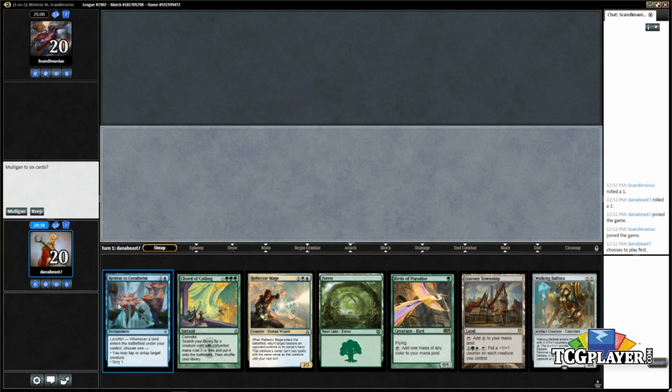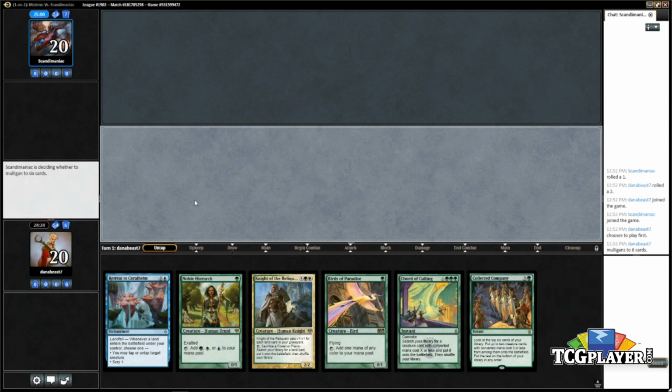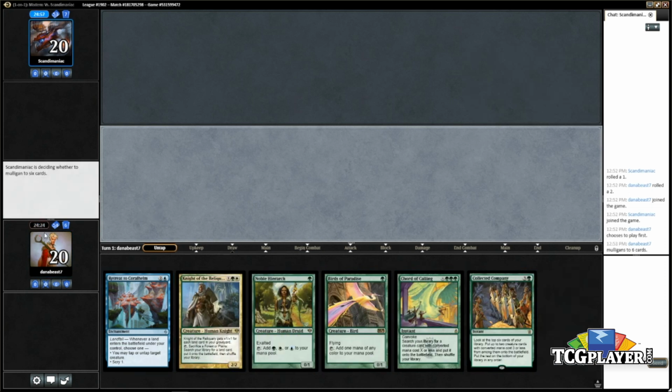I mean, I can play a turn 2 Retreat. If they Bolt or Fatal Push the birds, or Tarfire, or whatever, the hand all of a sudden just folds. Like, I can play a Ballista. It's just a mulligan. I don't think I want to bring that hand to battle.